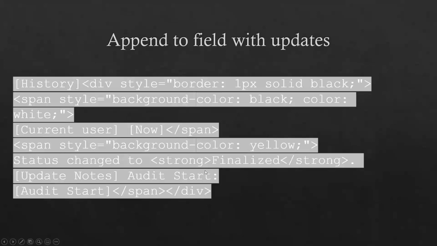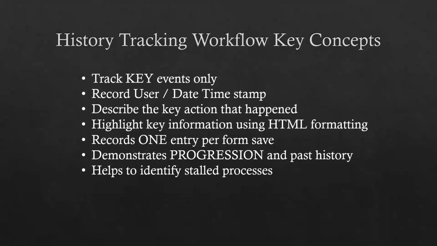The references you see in square brackets, those are referencing field values, so you can put them in there. It looks a little crazy at first, but you can copy and paste this. It's easy to adapt. Once you have a little practice, it's easy to do. Incidentally, we also provide some training articles and materials in our Ultimate Forms site and the InfoWise site if you need some help to do that kind of thing. All right, what do we want in the history? We want to track key events only.